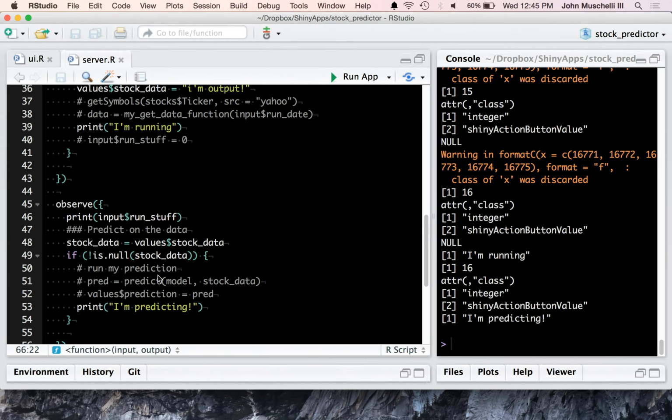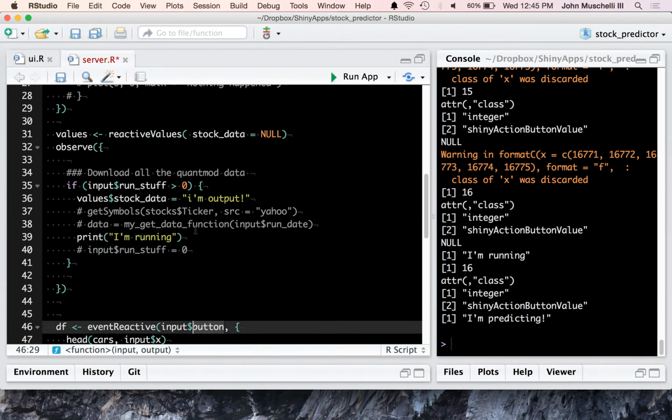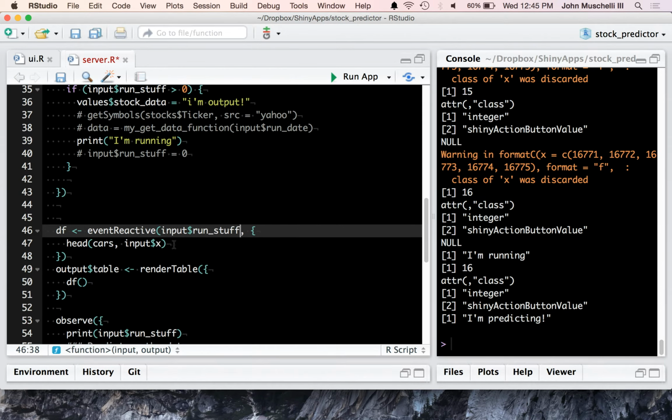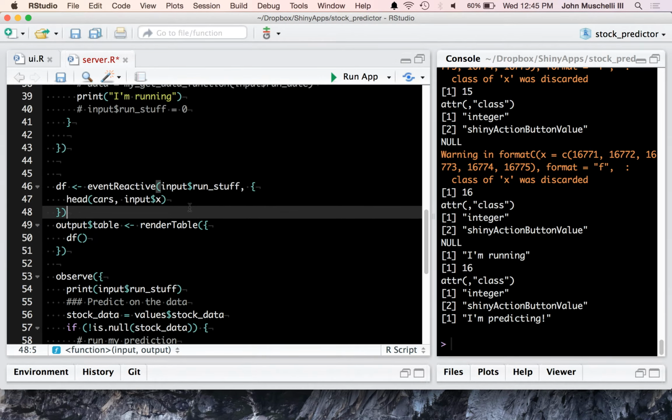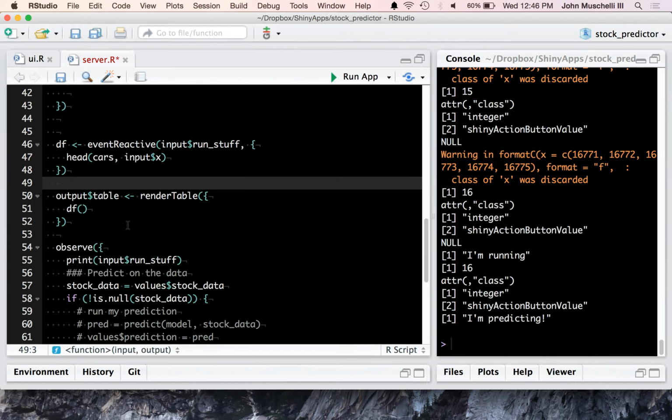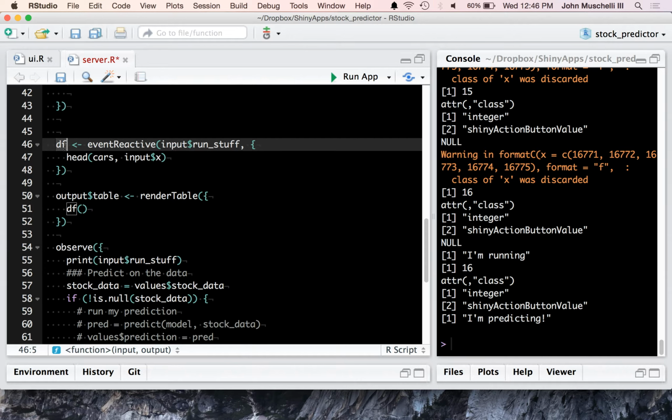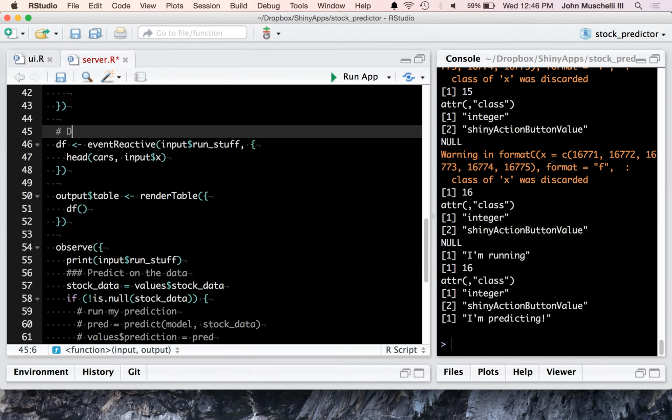So this is probably something better to send you guys, right? So instead of observe, what do we call it? Run stuff. Right? Print out. We wrap all of the code in that, one big block, because we only care about startup, right? You can wrap the whole code in here, for example. This will return whatever you want. DF in this case is a function, and I'll put that in quotes. You call it with parentheses, okay?